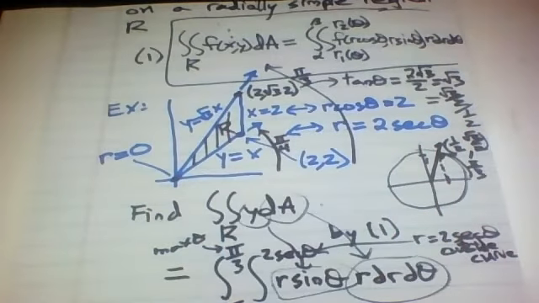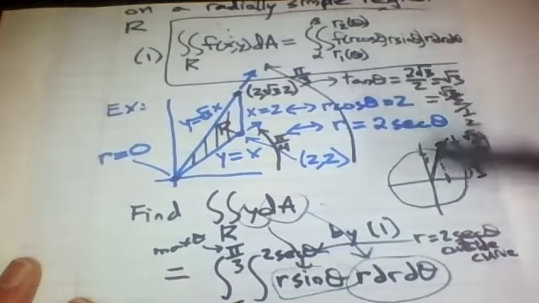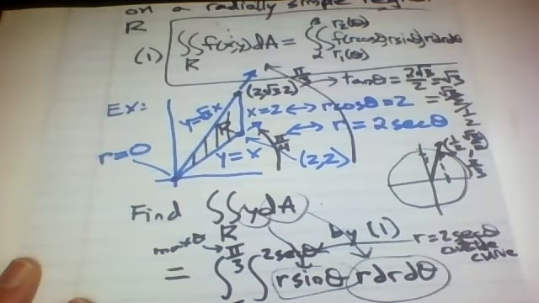But in the formulation here, I have to write r as a function of theta for the inside and outside curve. So I have that here, r equals 0. On the outside curve, I need to write r in terms of theta. By the way, we won't in this class ever write theta as a function of r. In all applications I see, r is always a function of theta is how you write curves.